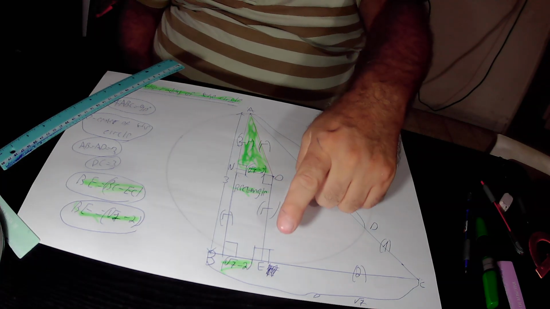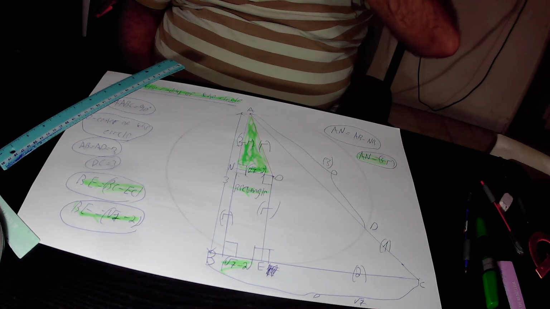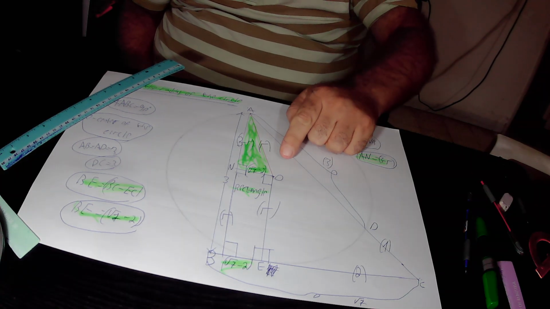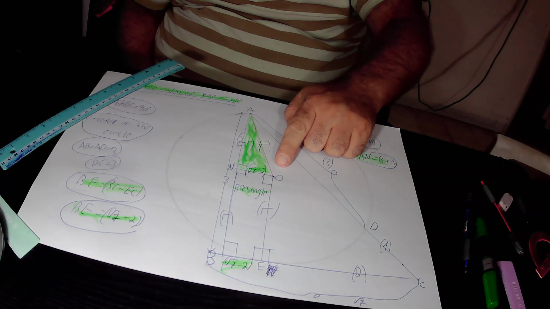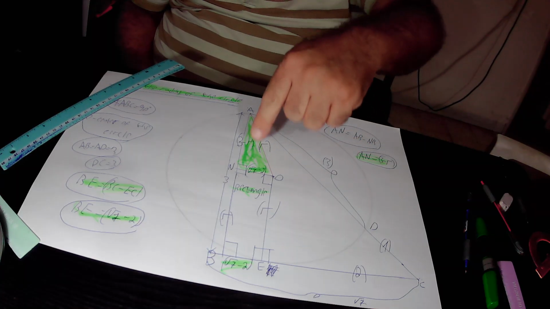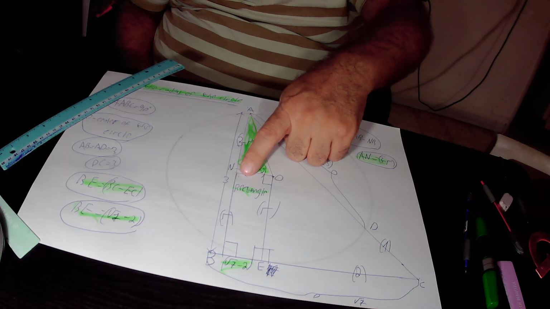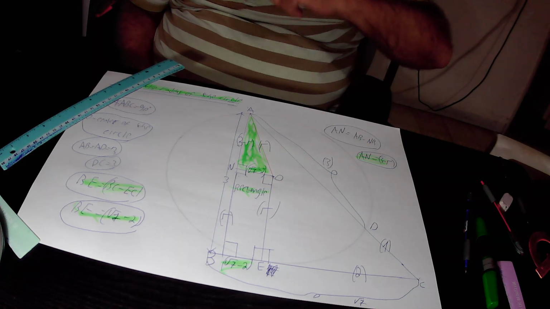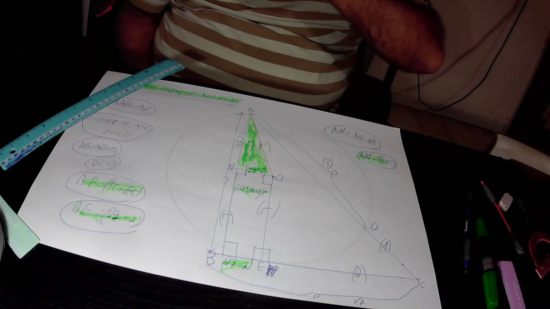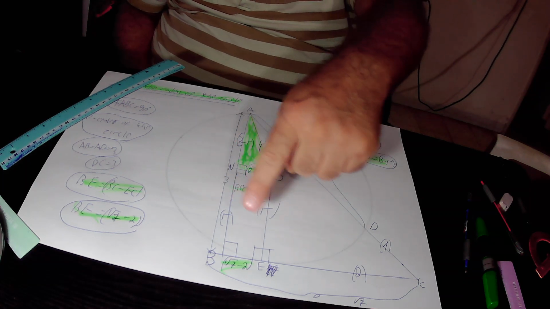When doing this construction, we get a quadrilateral. But in the next step, from point O, the center of this circle, we draw a perpendicular onto AB. So this angle equals 90 degrees, and this angle also equals 90 degrees according to our construction. We define the touching point of the perpendicular from point O and AB. This point is point N. By doing this construction, we get the quadrilateral ONBE.